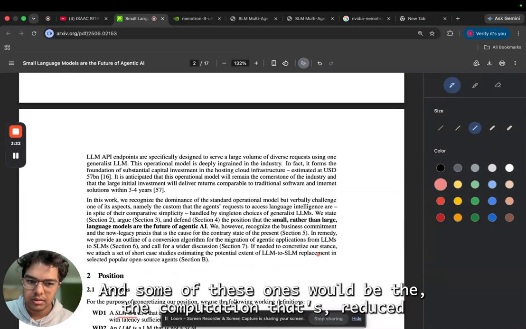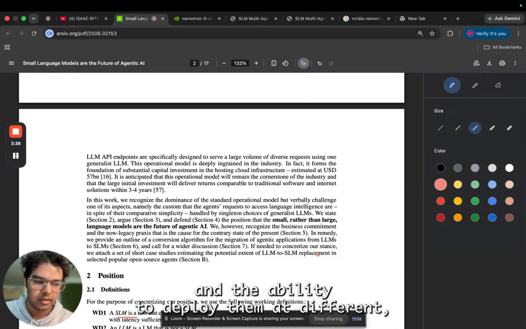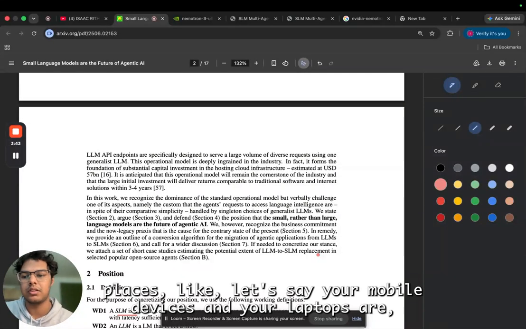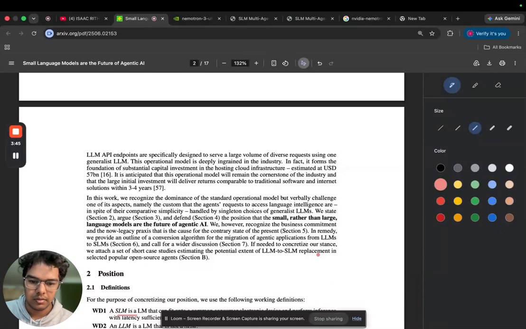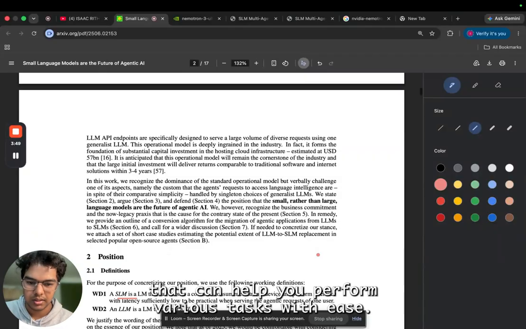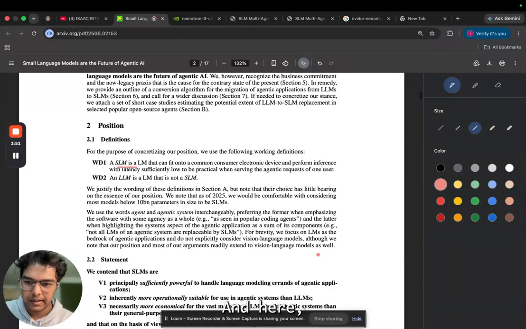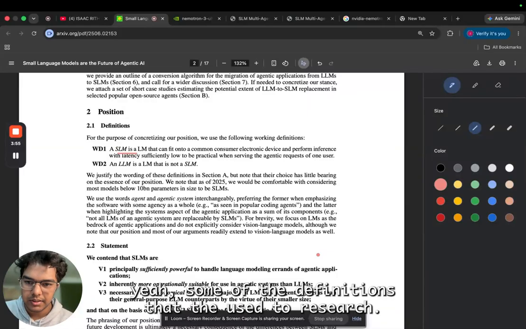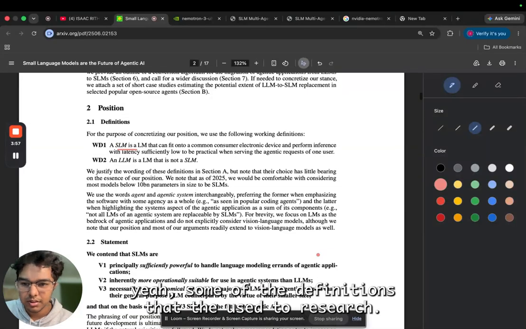Some reasons would be the reduced computation and the ability to deploy them at different places, like your mobile devices, your laptops, or many places that can help you perform various tasks with ease. And here are some of the definitions that they used in the research.